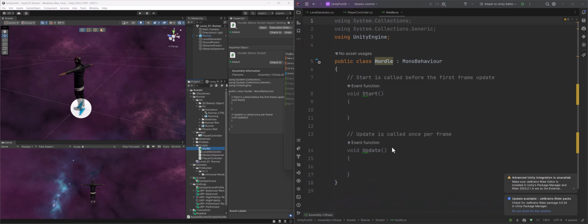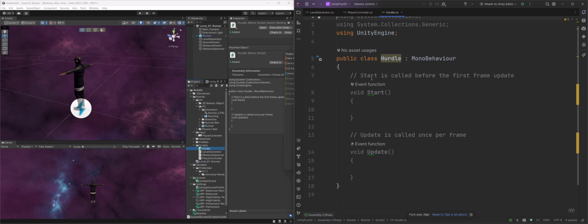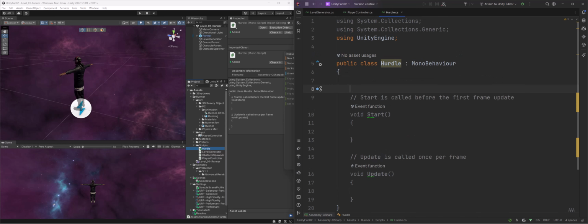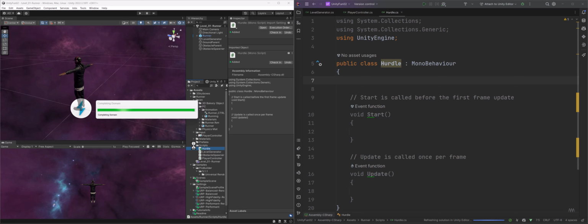Right, because you've seen lists before and functions and stuff, I'm going to do my best to actually remember this as well. I'm going to pause the video, type out the code, and then explain it. The first thing I want to do is clean up our screen a little bit here, and create a variable that's going to store our hurdle prefab. That's our hurdle obstacle, which is in here in our prefabs folder.